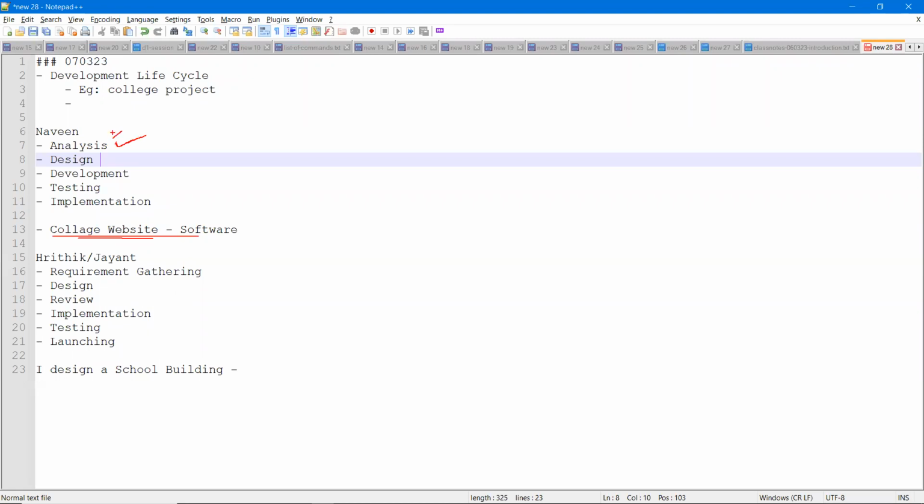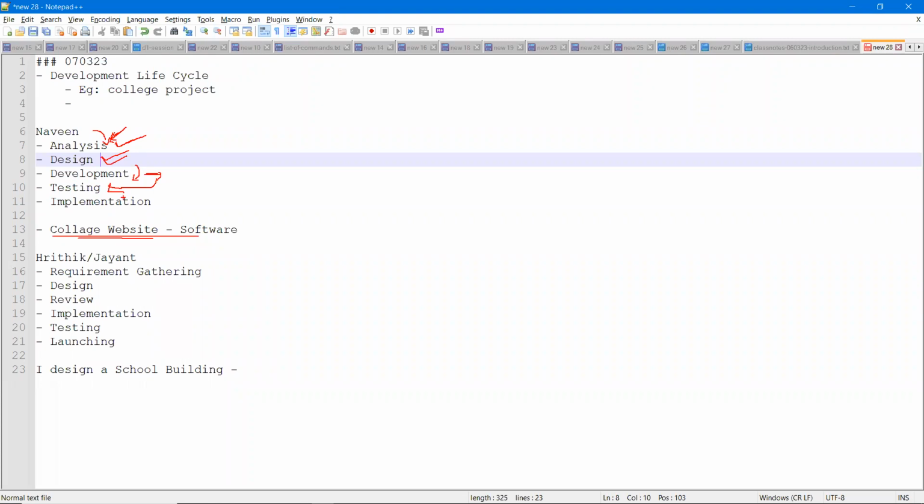Now, while we are analyzing it, you will sit with the client. Probably Naveen sat with the college management, and they all discussed what they know. Once the analysis phase is done, they came up with a basic outline, just a rough outline, prototyping. After the prototyping is done, they started developing it. Whatever code they developed, it could be HTML, CSS, or JavaScript, whatever it is, they developed it, and after developing, they tested it.